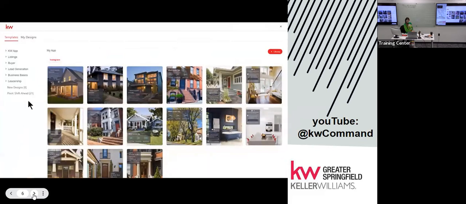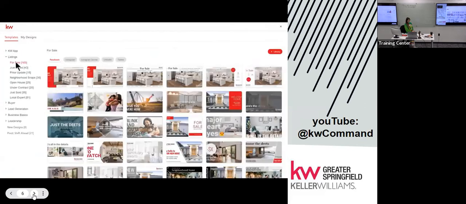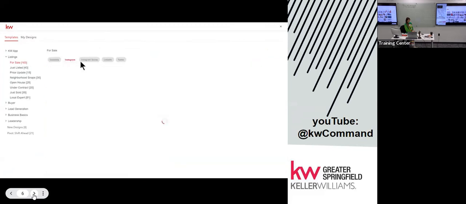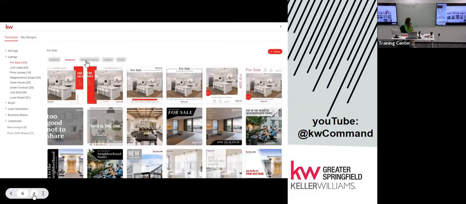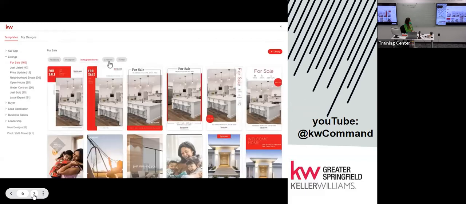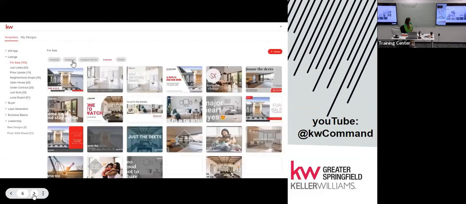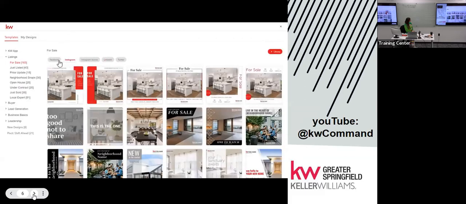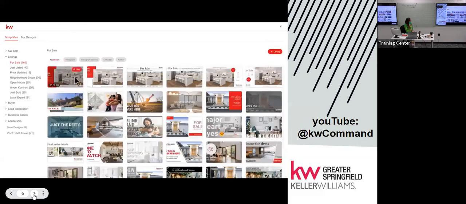On the left-hand side, you'll find some filters that you can use to help you choose the template that you want to create. Here at the top is where you will select the social media platform for the template. This will ensure that the template is optimized for that particular platform. And after you've identified the template that you want to use, go ahead and hover over it, then click Use.